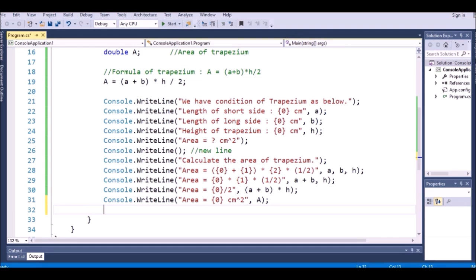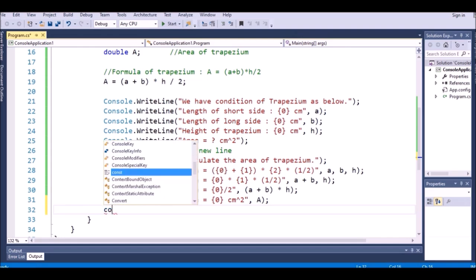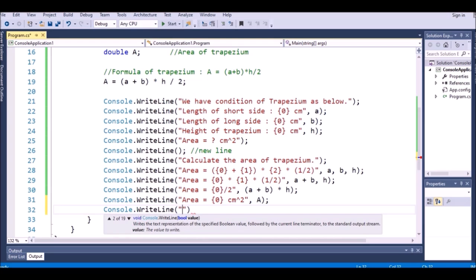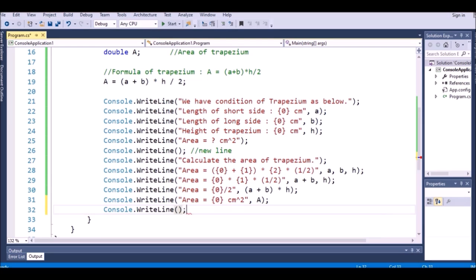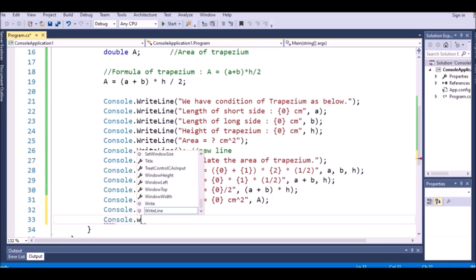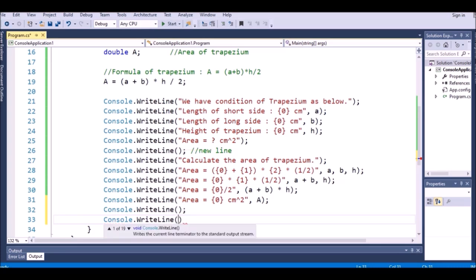To help people understand more, we can write more to explain our program. So when other people look at our program, they can understand what it is. To make the result easier to read, we can enter a new line.